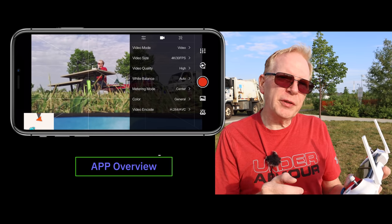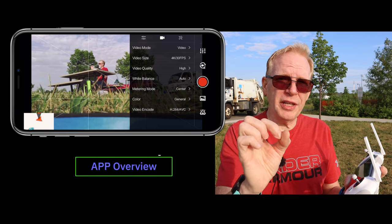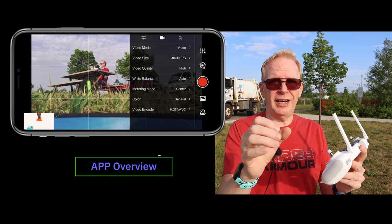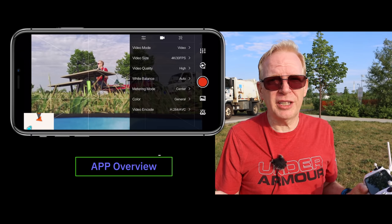Next one down, you have your metering mode. That's for your exposure control. So if you meter in the center, then only things in the center will get the right exposure control. If you meter for the whole thing, then everything gets the right exposure control.